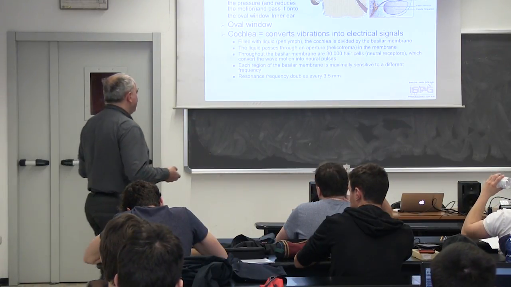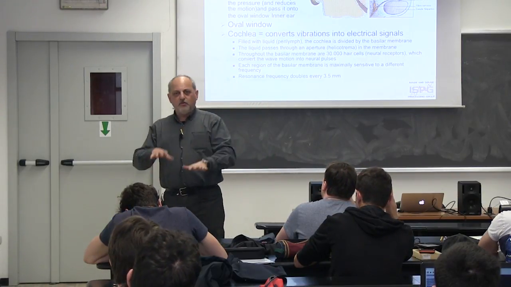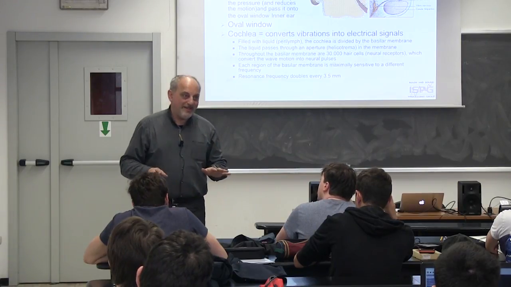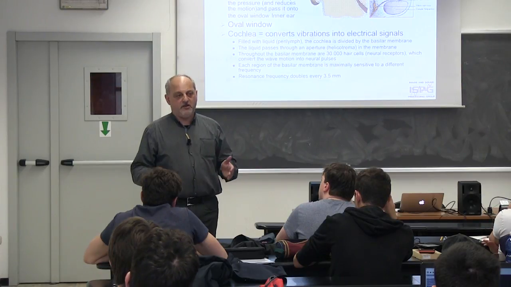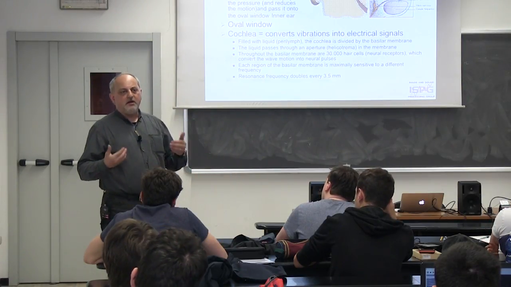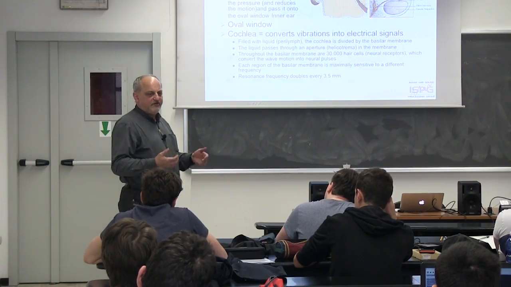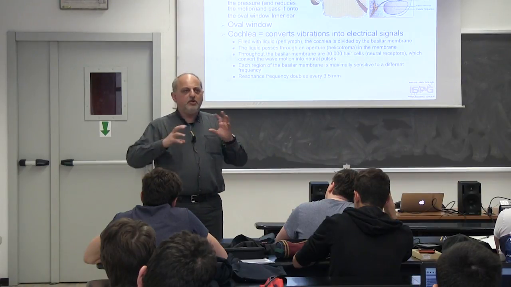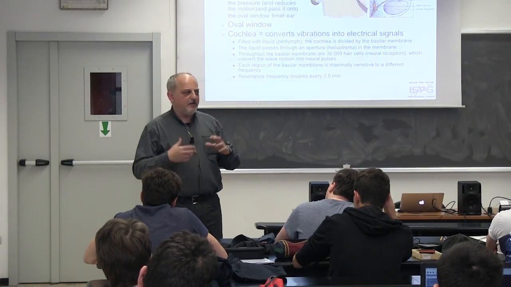That's how it works. So if you have a very strong vibration, you will step on their toes quite often, and you will step on their toes quite heavily, which means that the density of electrical impulses fired by this system will become larger and larger. So you have a high density of electrical impulses. The brain will not count them, but it will look at the density. How many impulses do I receive every time unit?